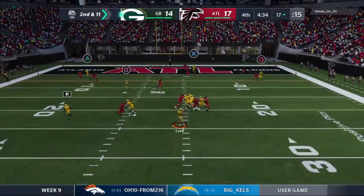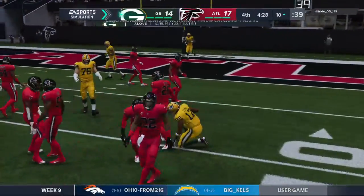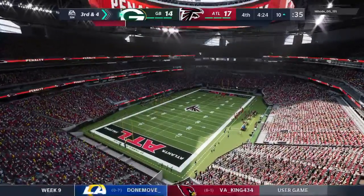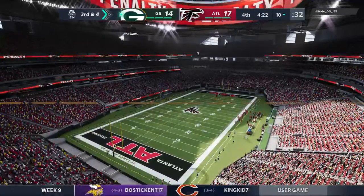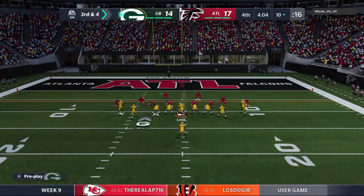To throw now. Here's Love. Over the middle. That's caught by Adams. And he'll get 7 yards from the 17 to the 10 before he's taken down. One of the selling points of the in route is it gives the quarterback a really nice sight line to his receiver and almost a direct shot, able to throw the ball into the middle of the field and have a great chance of success as they did on that play.